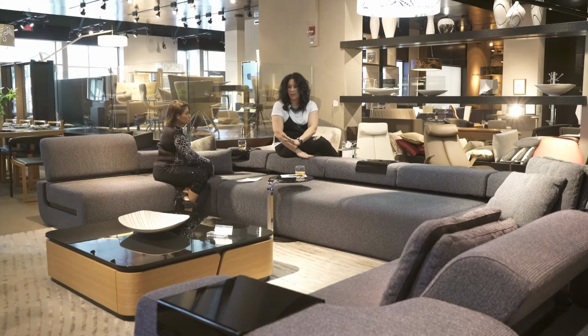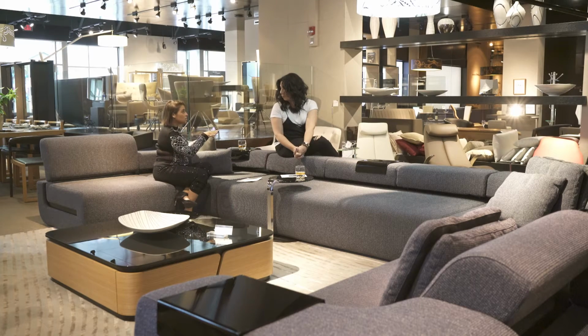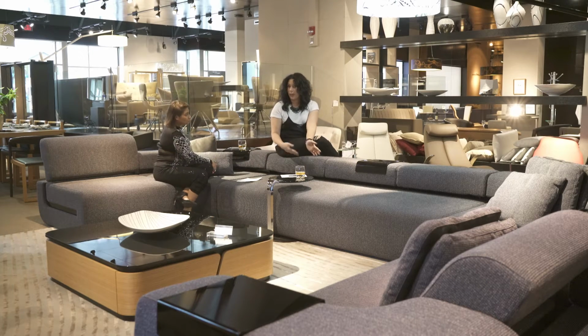I also love that there's accessories as well as dining pieces, as well as bar stools and counter stools. So there's a lot of different pieces for your home, not just the ones we chose to feature today. Exactly. And there's a lot of things that you can mix and match. A lot of the fabrics that you see here, there's a great deal that you can mix and match to customize this to your own personal living style. So it doesn't have to be exactly what we've shown you or what Bruce has in the showroom.